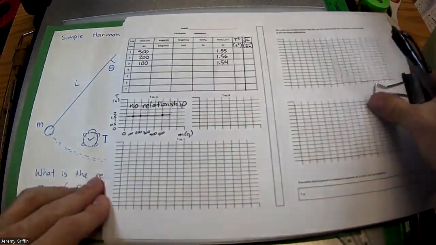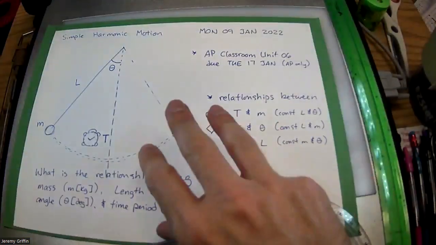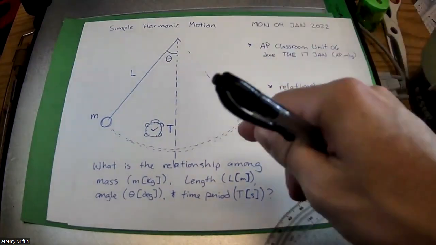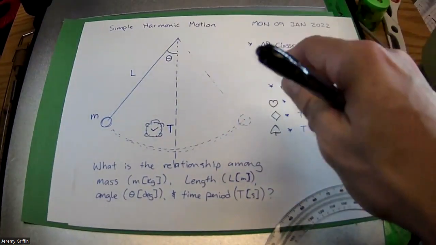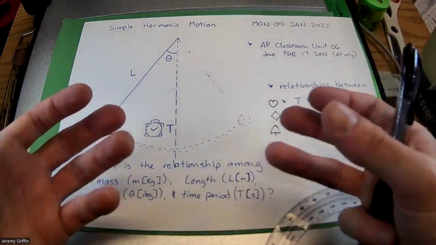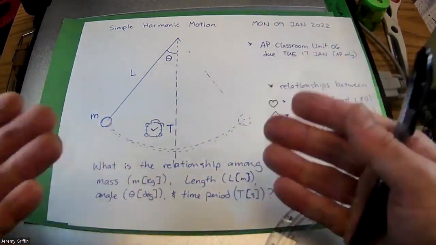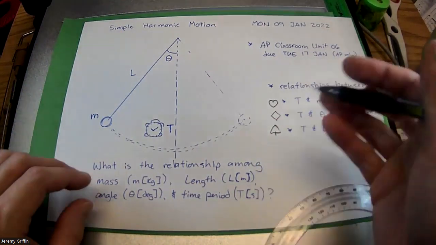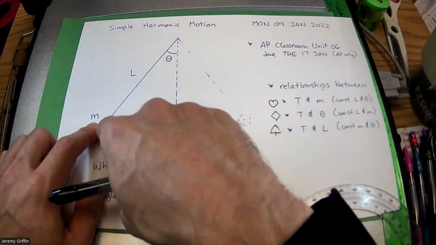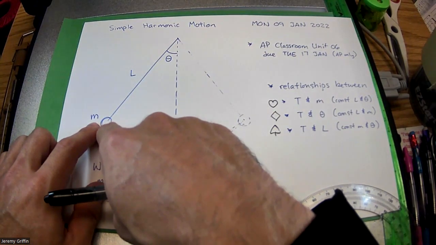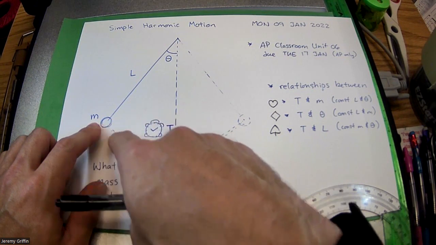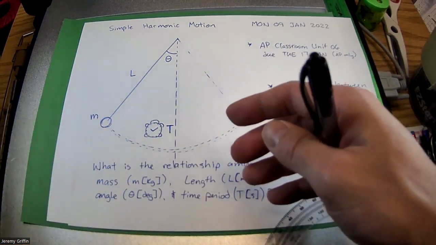But you know what? I think that is consistent with a story that you guys have seen all along in this class. The classic Galileo story: he runs to the top of the Leaning Tower, drops a couple objects of different masses, and they fall at the same rate. Different masses have different weights, but also different inertias, and those two effects cancel each other out. a equals F over m, Newton's second law of motion. If you tag it to a pendulum, it's the same principles. The larger masses will have more weight, but they'll also have more inertia. Those two effects cancel out, and you guys just showed that empirically.